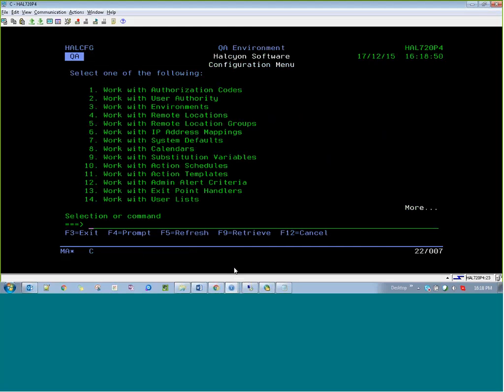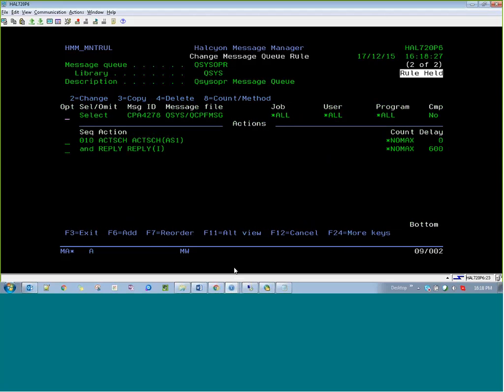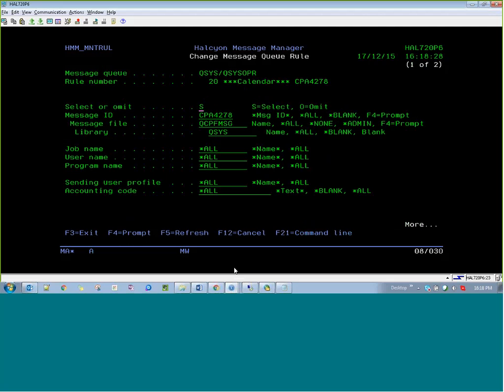And you'll see right at the bottom there, user lists. Within Halcyon and pretty much any rule-based Halcyon product, you can look for users doing something. So if we use this as an example here, you can specify usernames just here. There might be instances where I want to specify 2, 3, or even more usernames.